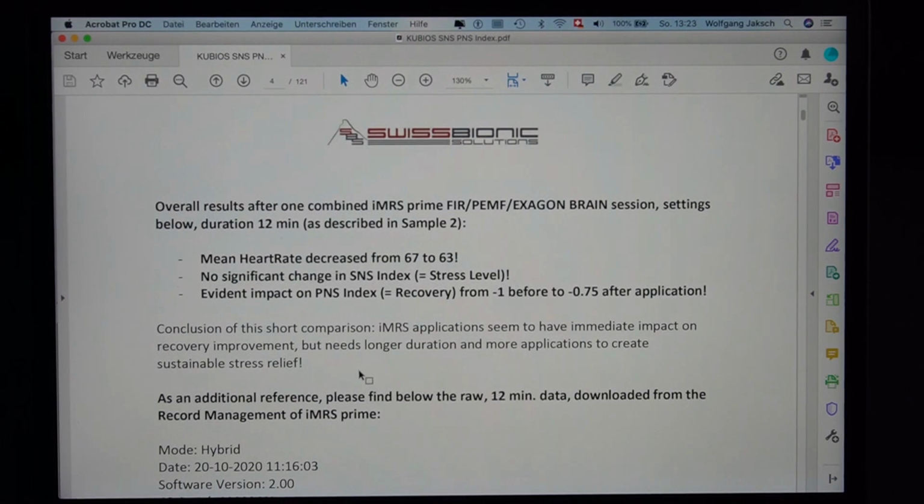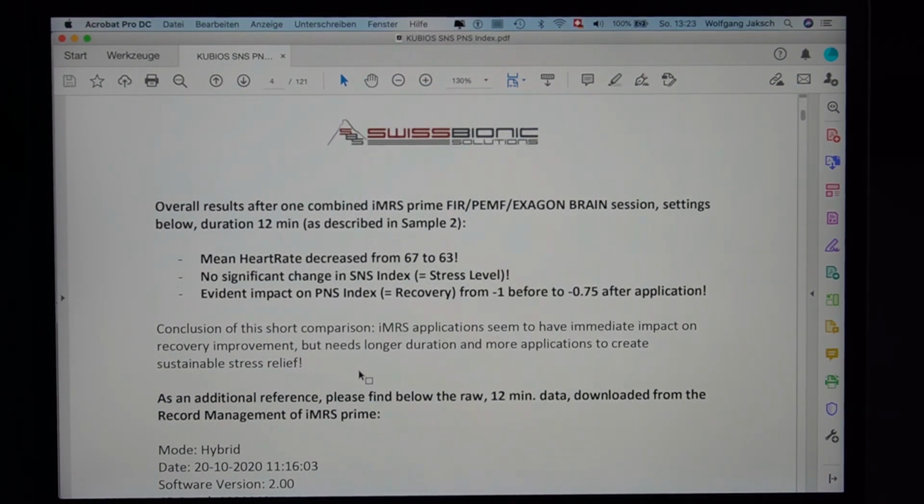There was no significant change in the stress level index, but there was an evident impact on the parasympathetic activity, which is responsible for recovery, as the index went from -1 before to -0.75 after the application. So the conclusion of this short comparison is that iMRS application with the Prime seems to have an immediate impact on recovery improvement, but needs longer duration and more applications to create sustainable stress relief.